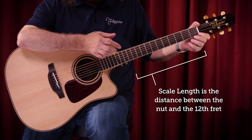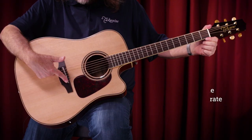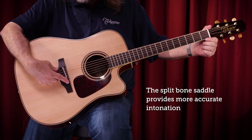First off, what is scale length? It's the distance between the nut and the 12th fret of the guitar times 2. If you were to measure from the nut on the high E side of the guitar to the saddle, and then on the low E side to the saddle, you'd have different measurements. This is because the saddle is compensated to help the guitar's intonation, or ability to play in tune.